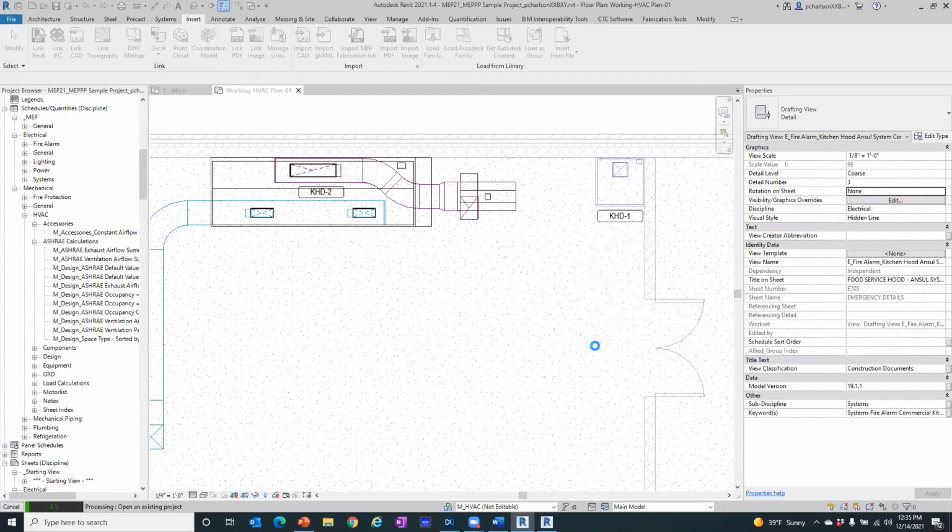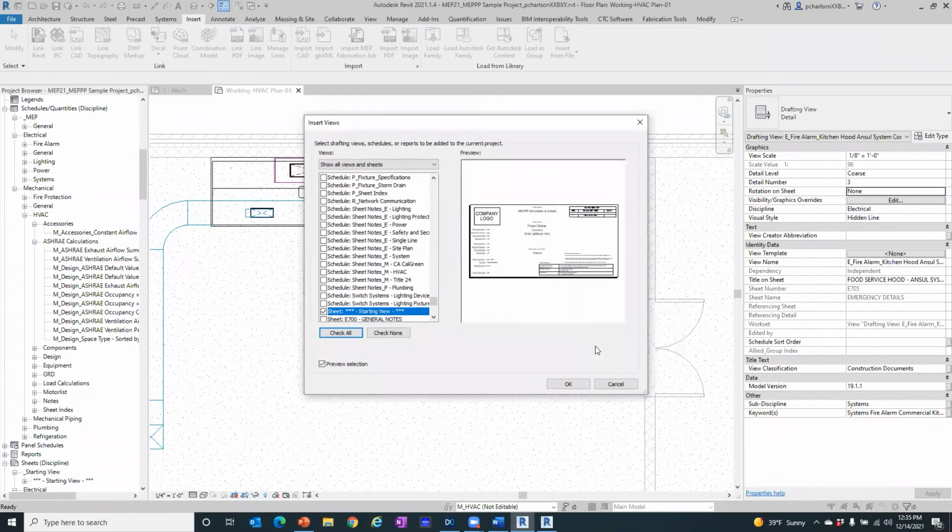It comes in as a 2019 version, but you can save it to 20, 21, 22. It works fine in all those other versions. The reason why they give you an older one is because we don't know what project version you need to be working on. Hopefully you're not working on anything older than 2019.